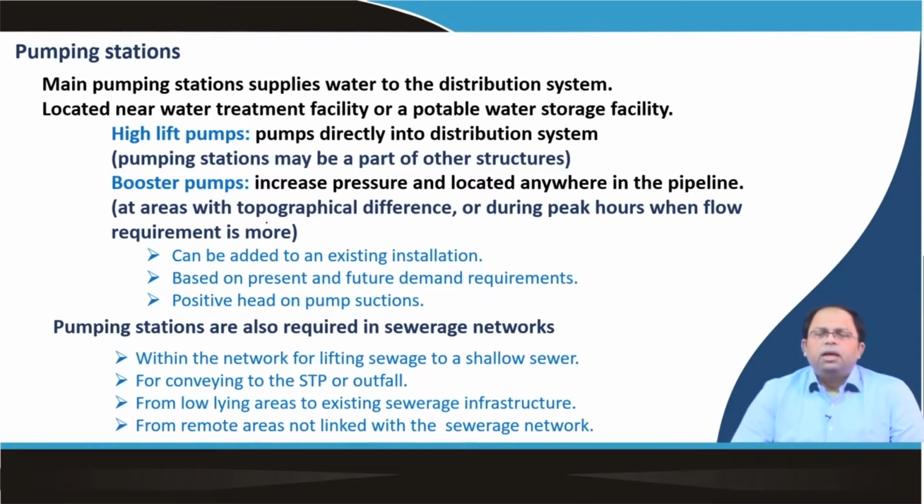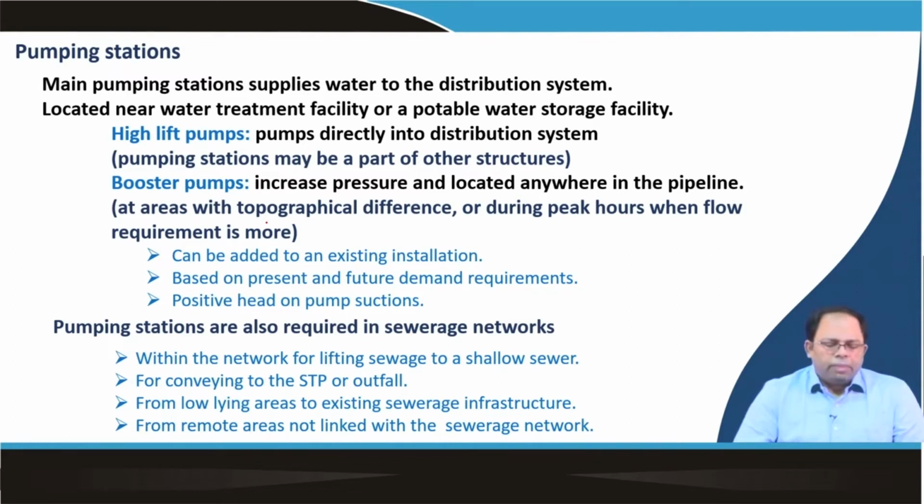Similar to water supply networks, we also have pumping stations in the sewerage networks as well. It is the same principle, and all the things related to pumping stations are more or less the same. The only difference is that one handles water supplies, which could be raw water or fresh water supply or potable water supply from treatment plants. Similarly, for sewage it could be pumping of storm water, or it could be pumping of raw sewage as well.